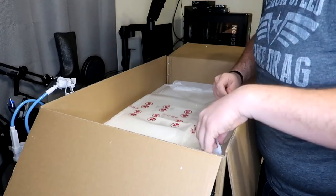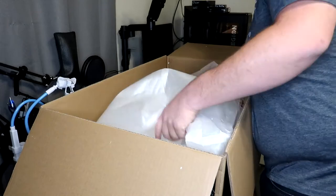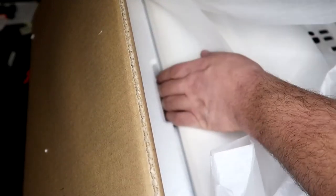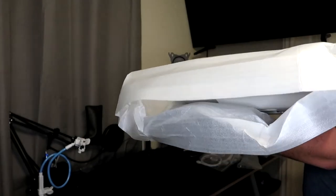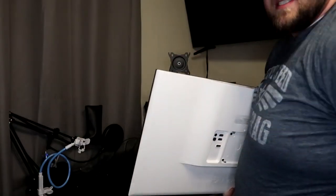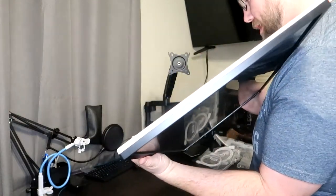Take the top off here, and from here I can see the back of the monitor here. It's in a big sleeve. Gonna wanna take this guy out. So right here to the side, there's a slot on either side of the monitor, so you can lift it out. We ready? Here we go. Much lighter than I thought. Wow. Get this box out of the way. Let the sleeve off. Boom. There we go. Wow, this is wider than I expected.